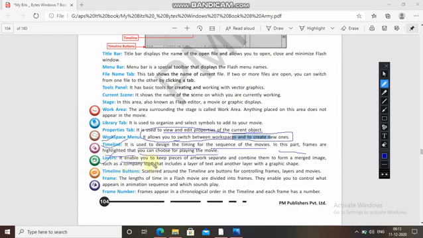Layer, it enables you to keep pieces of artwork separate and combine them to form a merged image, such as a company logo that includes a layer of text and another layer with a graphic shape.